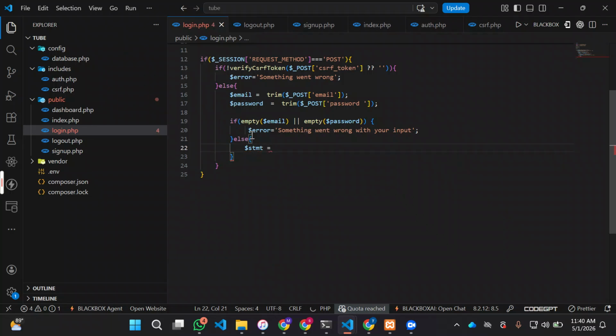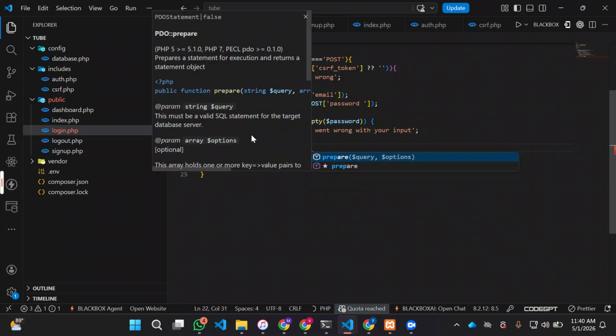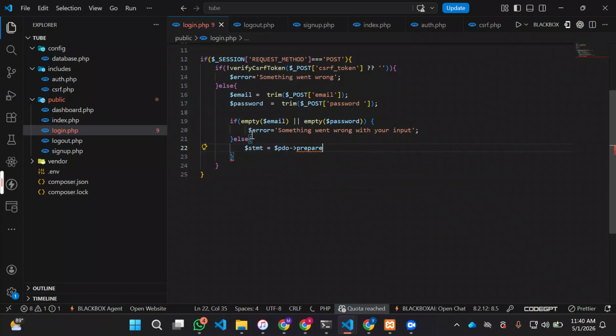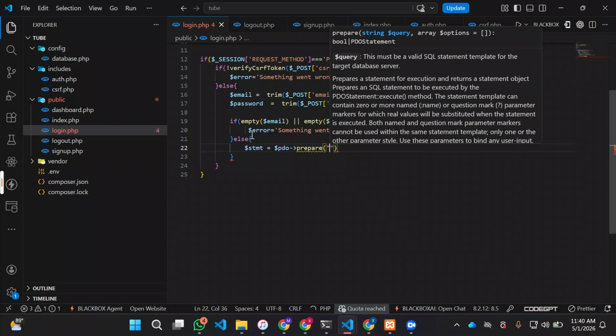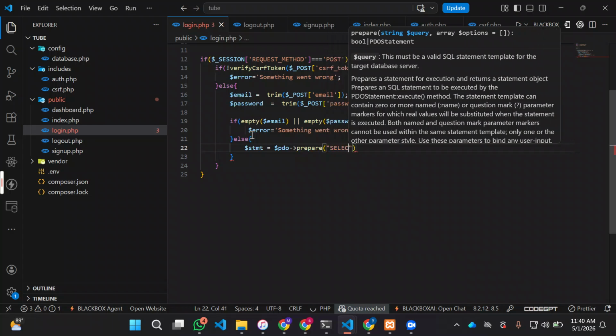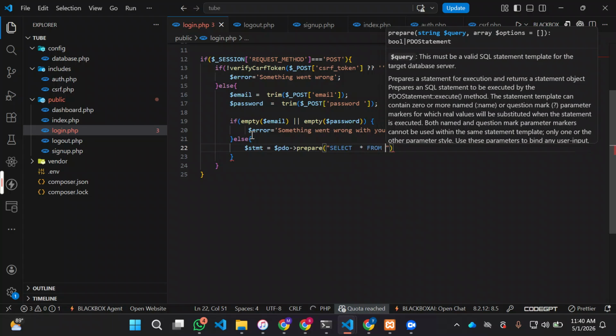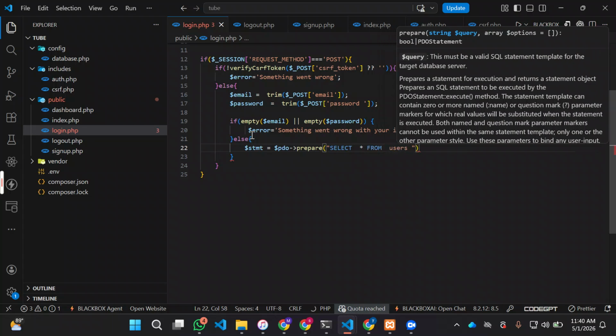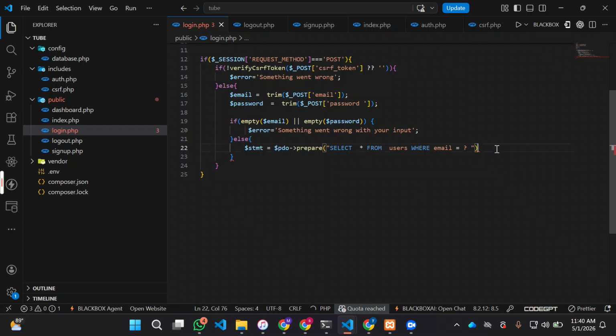It's actually going to be equals to EOD. We're going to have my prepared statement. I'm using SQL, so here it's going to be select star from users where email equals to placeholder. So this right here is a placeholder, right?